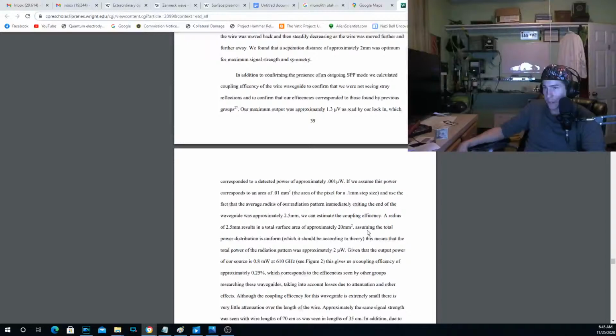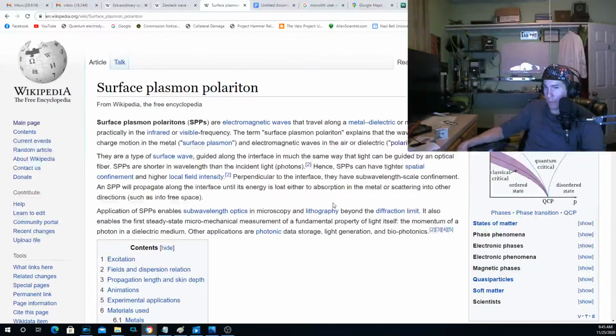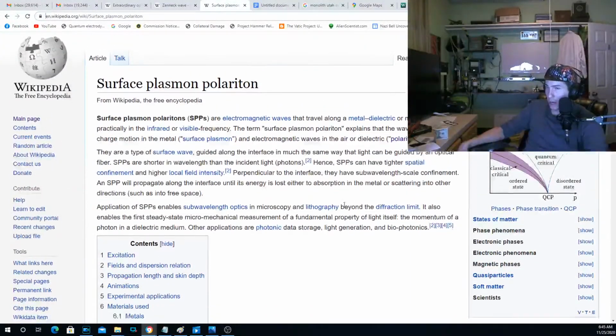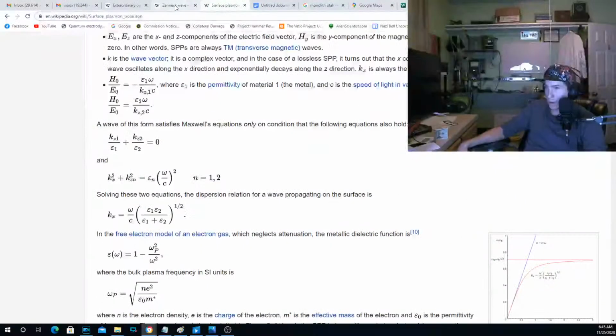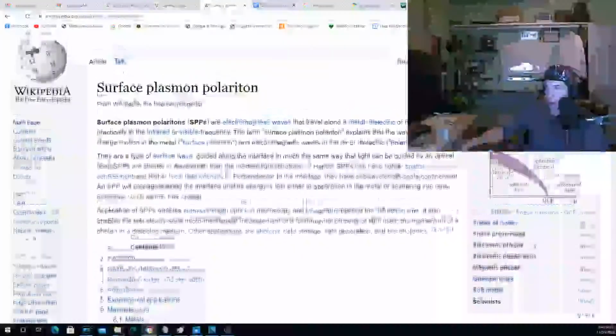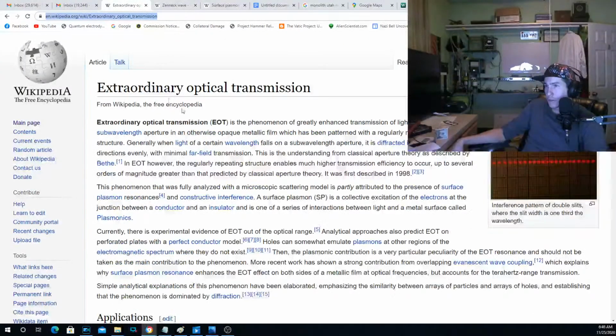And I read his thesis paper. Very interesting stuff. He talks about surface plasmon polaritons, which is a topic we've brought up before. I brought it up before this even came out, and said this is a hot topic. This is where a lot of classified research is going into, this aerospace direction on Zenneck surface waves, the ways to create these surface transmissions of these entrapped fields on the surface of materials, using this phenomenon called extraordinary optical transmission.